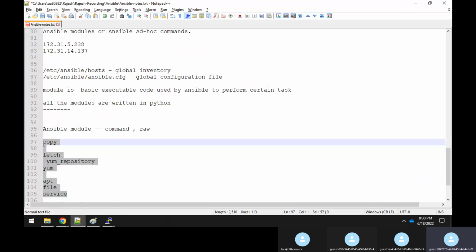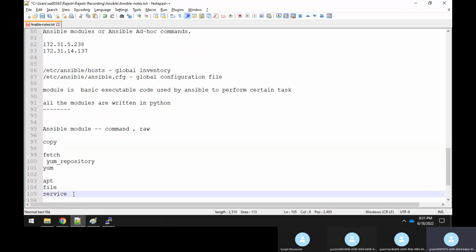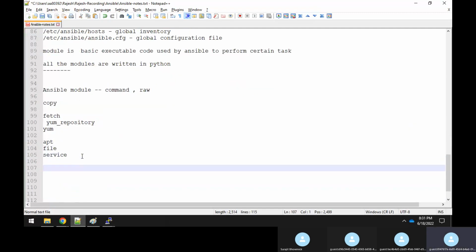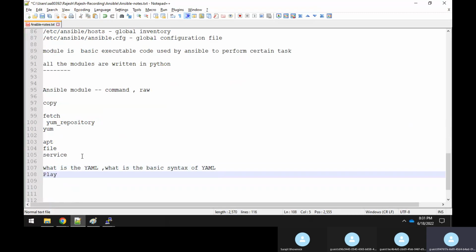These are very, very important modules. Hopefully the first 45 minutes will cover this, and afterwards we will learn what YAML is, the basic syntax of YAML, and the different types of variables used within YAML. Then we will write a very simple, very small playbook file and try to execute it.